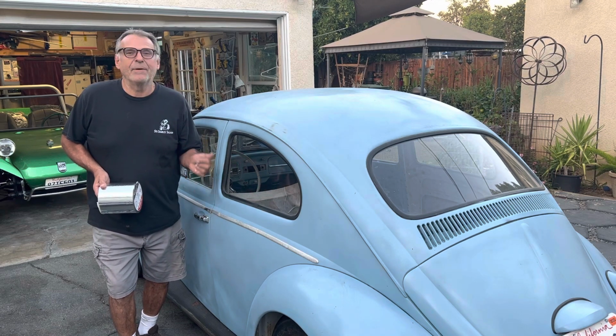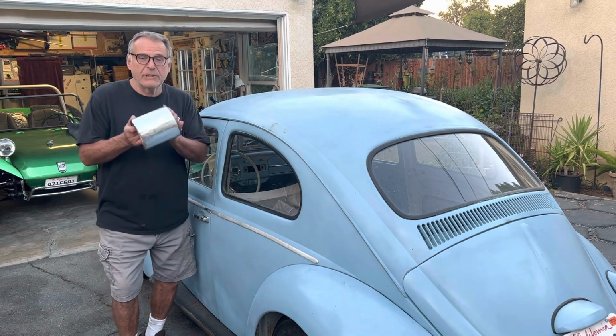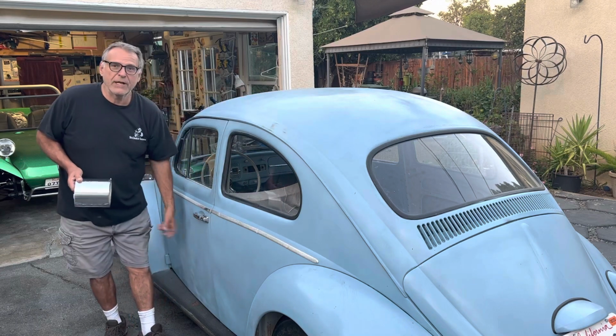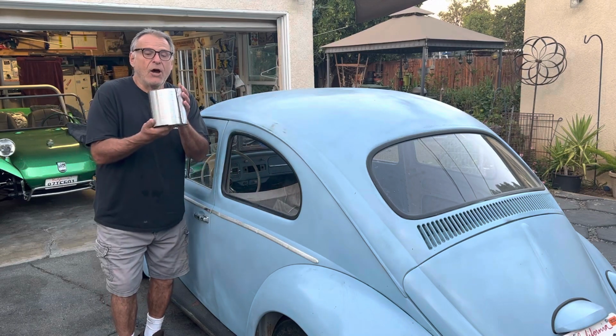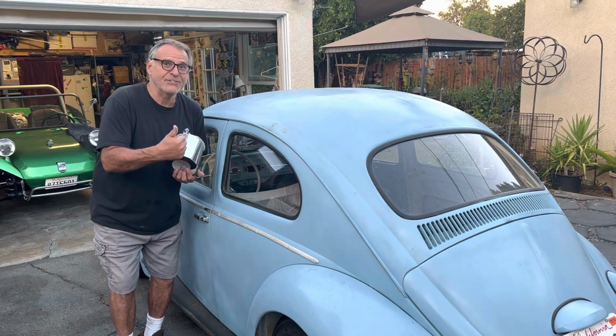All right, today, this is part 8 of the budget Cowbug build. Getting ready to put the carpeting in, but first we're going to do a little sound deadening to see if we can get rid of some of these tinny sounds we got going on here with some of this over-the-counter peel and stick stuff. So if there's something you're interested in, let's get started.